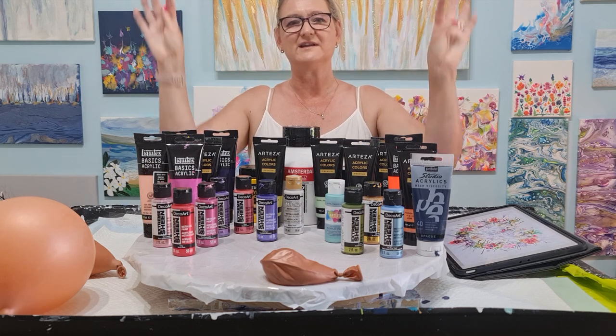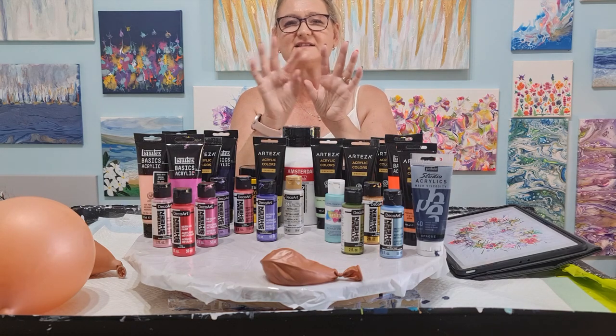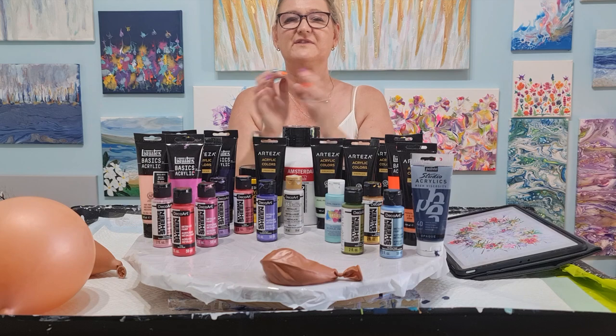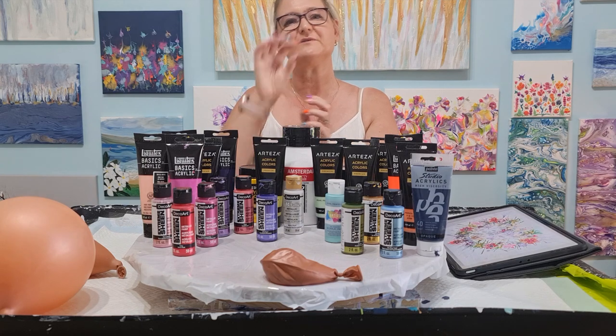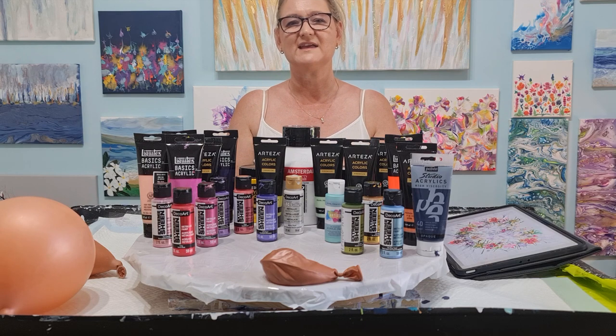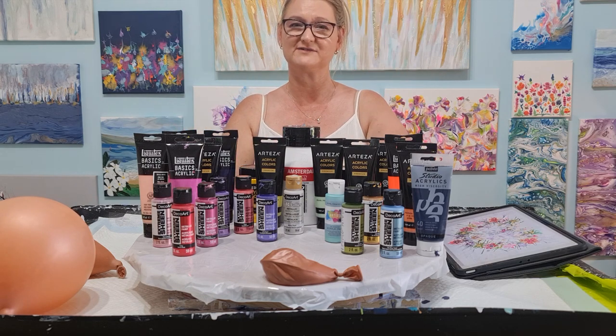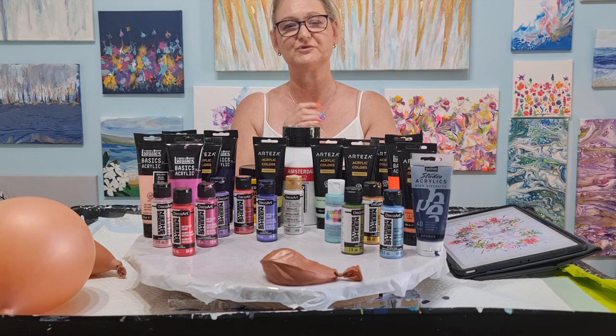I'll have my outline of my heart, and then some pinks and lilacs as well in the centre of the heart. And I want to do that with the balloon to make some nice patterns. And then I will add my puddles for my heart around the outside and blow those with my straw.